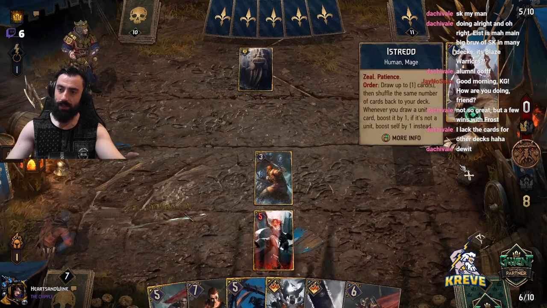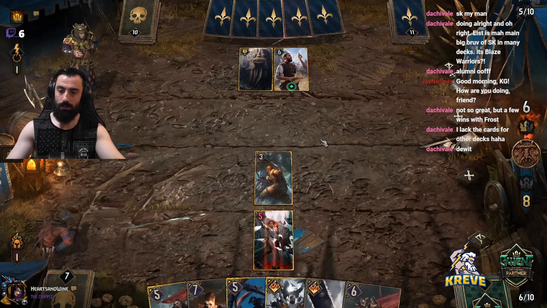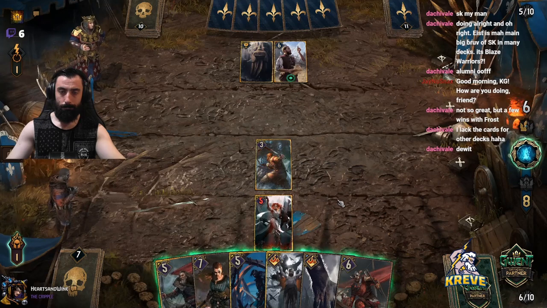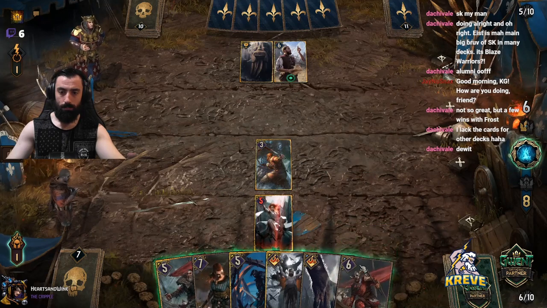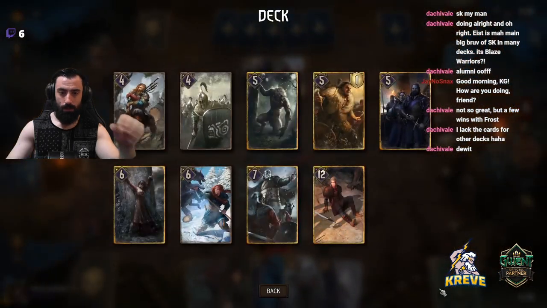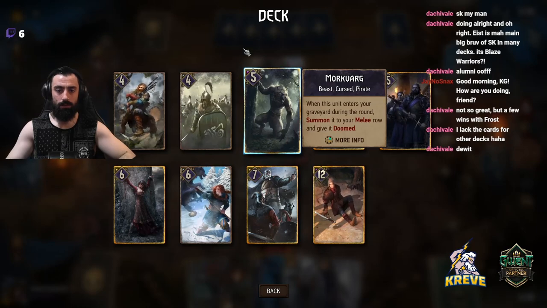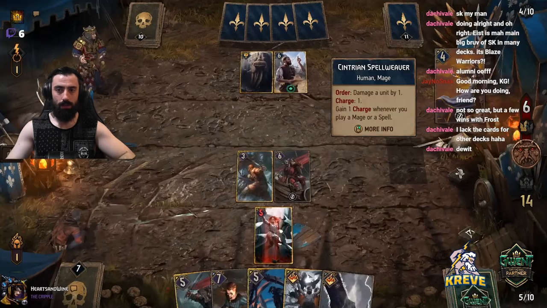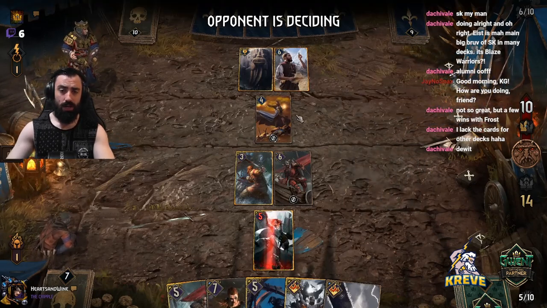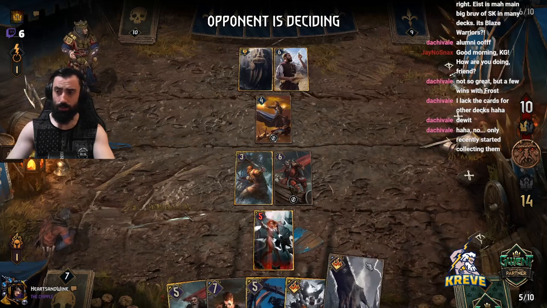You like the cards for other decks? Right, right. So you don't have many monster cards. I'll just play this here. So he's still got Burna in deck, Heymay, Skald. Yeah, we've got a few discard targets though. This is a good Savagery target. We're probably just going to go here. We're just going to go 2 points of damage there, hit it with Savagery.